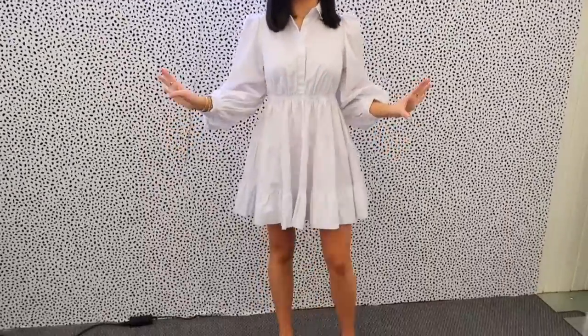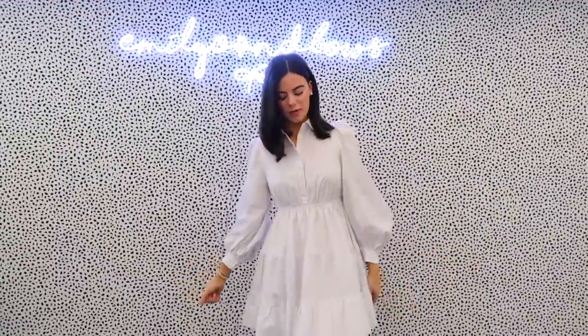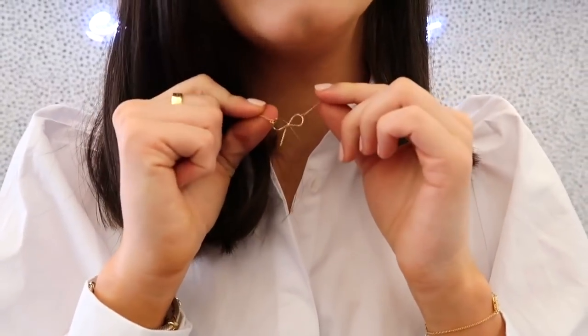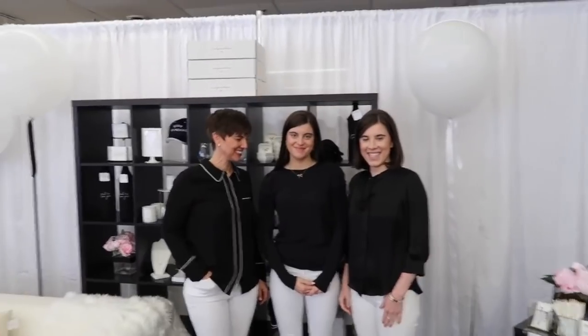And then we're gonna take down the coverings on the windows in a little bit so everyone can see in. Okay, so this is what I'm wearing for the pop-up today. I wanted to be in a fun little dress. So my dress is from Bloomingdale's and my shoes are from Target. They're just little nude slides. And I'm obviously wearing my Emily Owen Bowes bow necklace, which we're gonna be selling, and then just very simple jewelry. And obviously everyone will be wearing masks as well, but I just wanted to show you my outfit before everything got started, and I will link this dress down below.